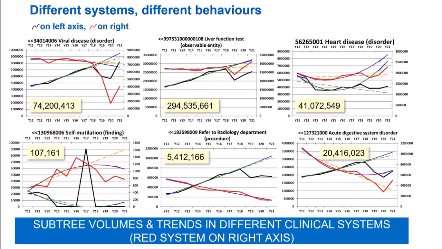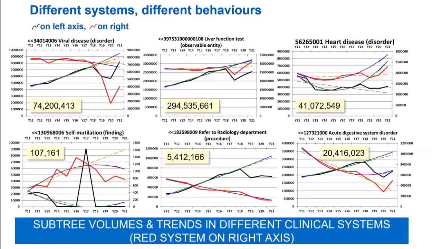The codes for heart disease on the right-hand side, so it's not just that one code. In fact, it's angina, heart attack, everything. Those are showing a more similar shape of curve over time. But very different sizes. So the right-hand axis tops out at 3 million. I think that's the red system. The black system is using the same set of codes, but about 3 times more frequently year on year. The trend is the same, but the absolute counts are different.